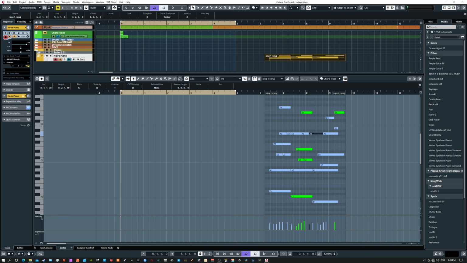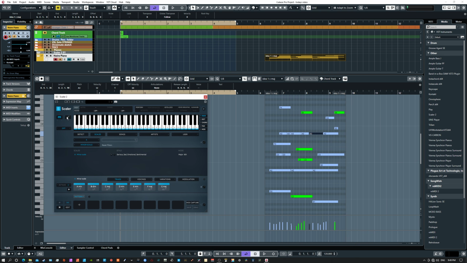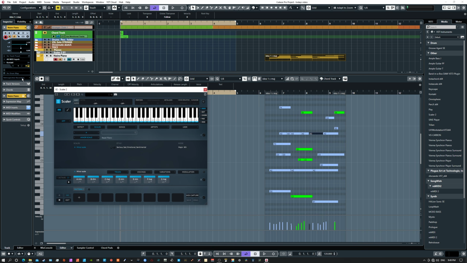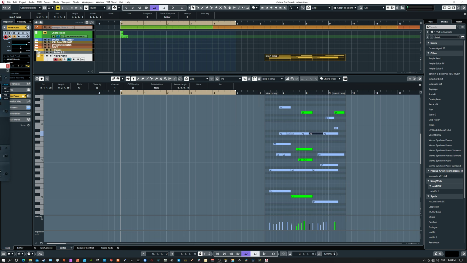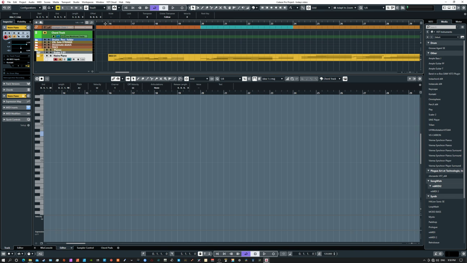And with Scalar, there's an issue, I'm not sure if it's on my end or if it's just a little quirk with why it's interfering with that. If somebody knows, you can comment on the video. If you figured out why retrospective isn't working with Scalar, I don't know. Like I say, it might be on my end. I don't know what that issue is. But so today, that's what I was doing, just making a bunch of musical ideas.